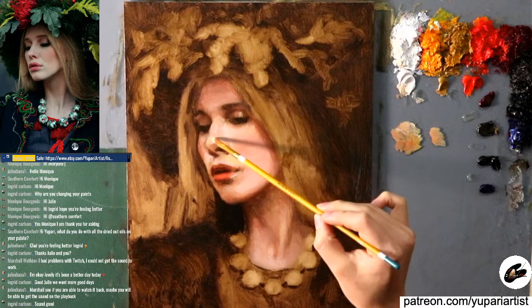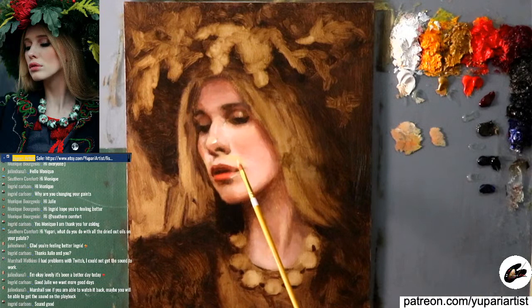So see, this value is almost, if not exactly, the same as this value, so I'm not trying to add too much complexity.